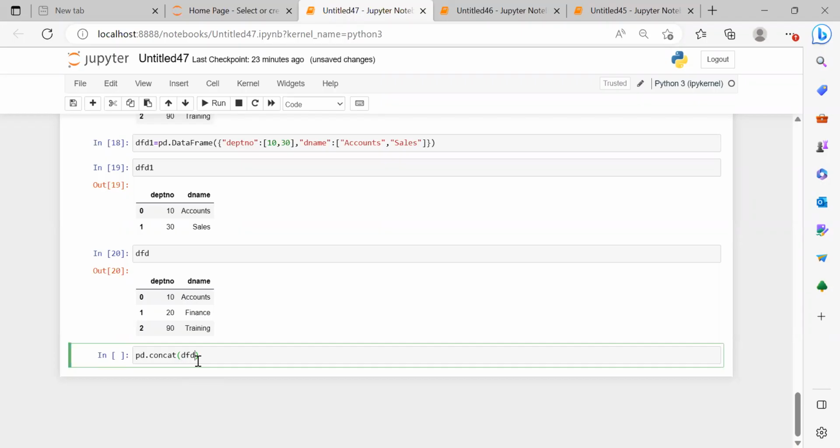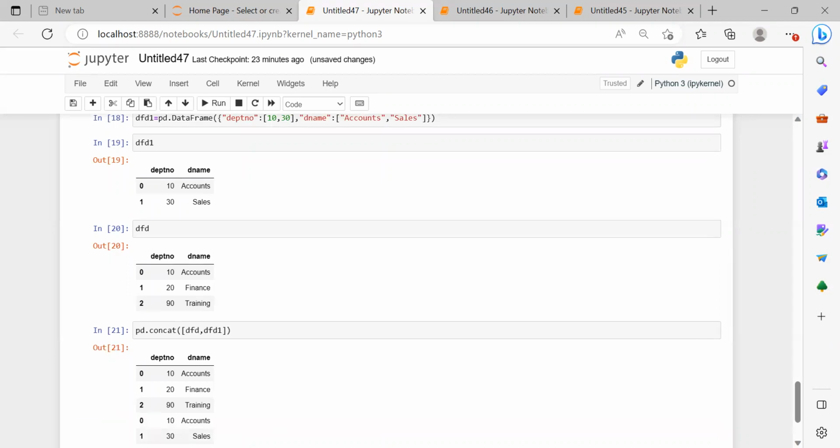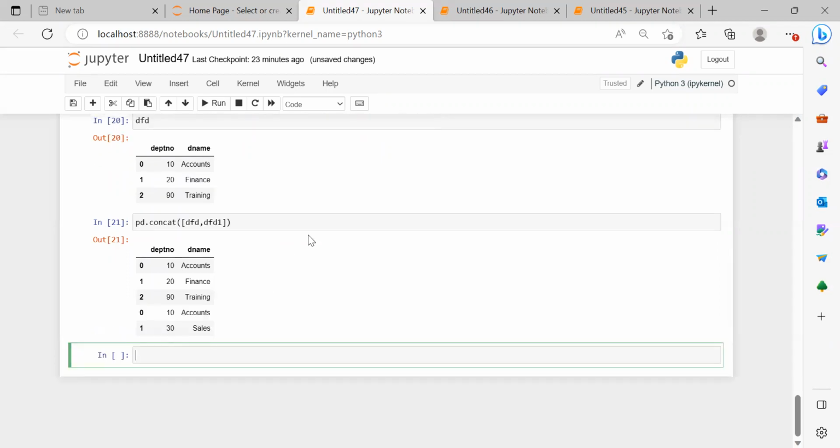DFD comma DFD1. And since we are combining both, you can give a list: pd.concat of DFD and DFD1. Now if I run it, you can see 10, 20, 90 and 10, 30 all put together.